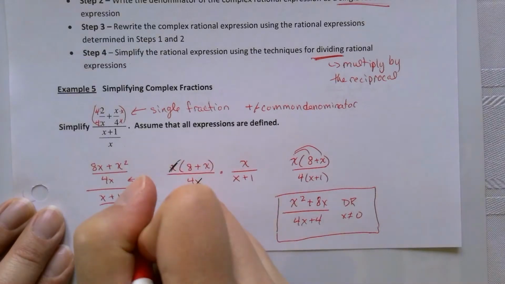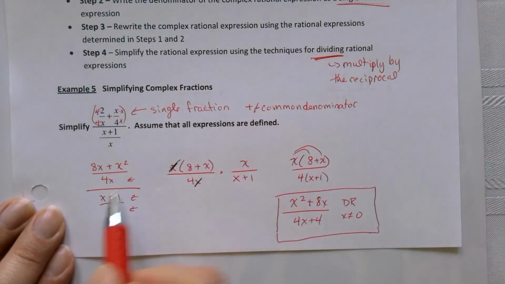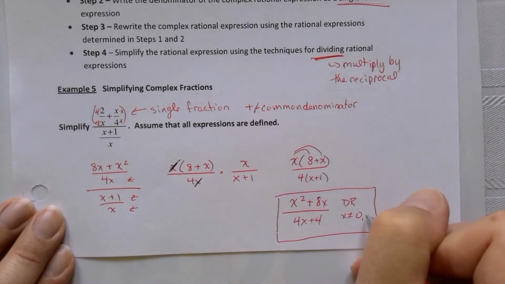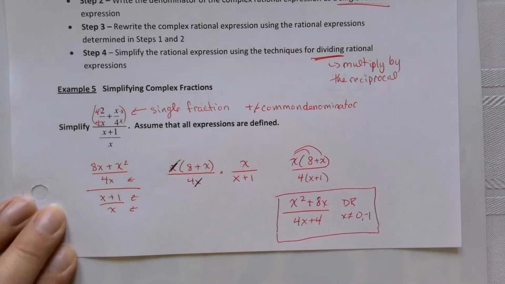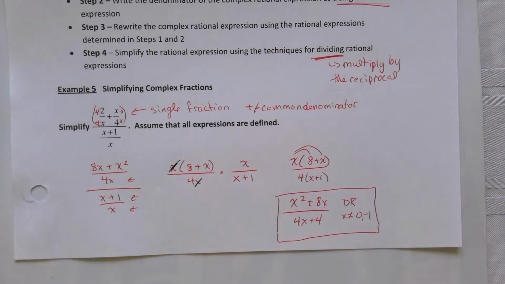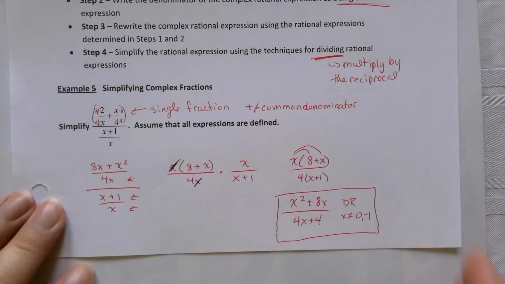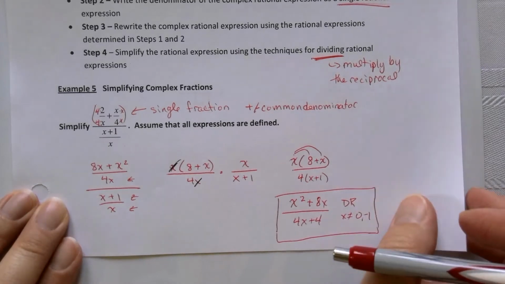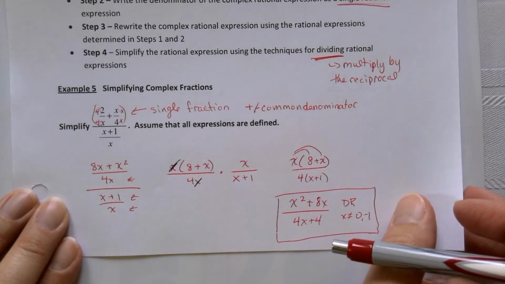But remember, we're also dividing by this. So divided by 4x, divided by x plus 1, divided by x. And so x cannot be -1. So I wanted to talk about that domain restriction. All right, so let's keep moving. That's it, guys. If you look at this as a simple problem of pieces, then it's not so bad. If you try to do it all at once, it can be a little bit scary.